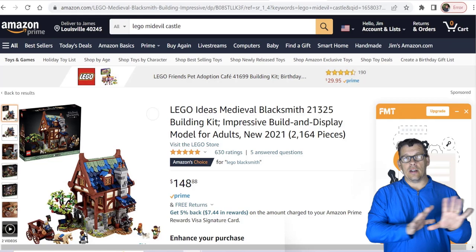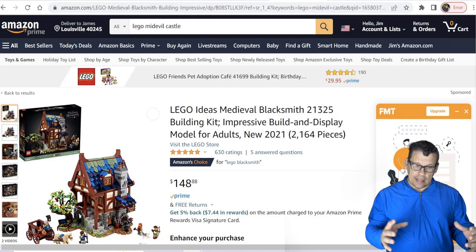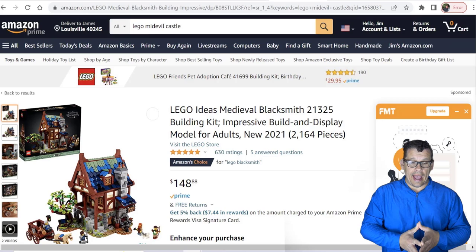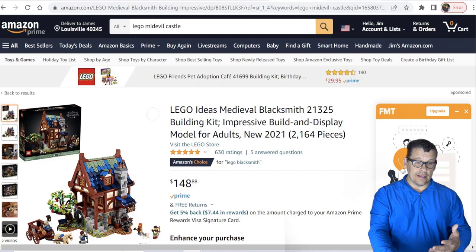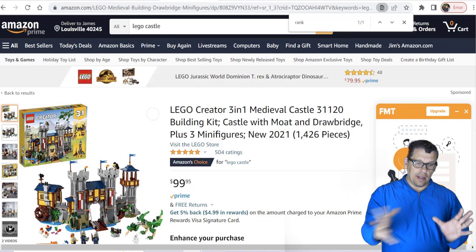Let's talk about what I don't like to see. I don't like to see these cookie cutter straight out of the box modulars. I like to see some creativity and putting these piecemeal sets into one large medieval city, if you want to call it, I think is really cool. And if you don't know this, I highly encourage you to go to Brick Fanatics. There are very useful articles about this set and the last set, this castle set, the $99 one, where there are alternative builds. So you could take two of these castles at $99 each, and you could form it into one, and it looks great.